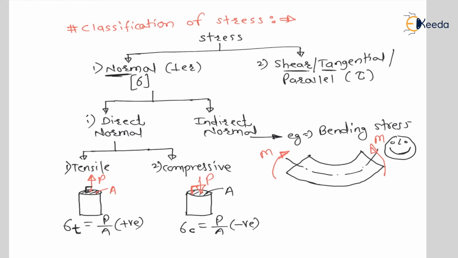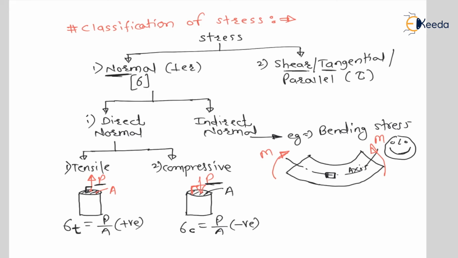Now here, in strength of material, you have seen that on the neutral axis, this is the axis of component, there will be no bending stress. That means the length of axis before bending and after bending is same. As the length is same, there is no stress. If tensile load is applied, length will increase. If compressive load is applied, length will decrease. And if no load, then length will remain same.